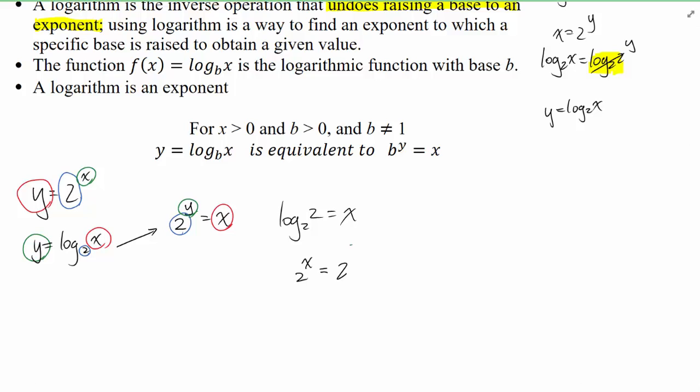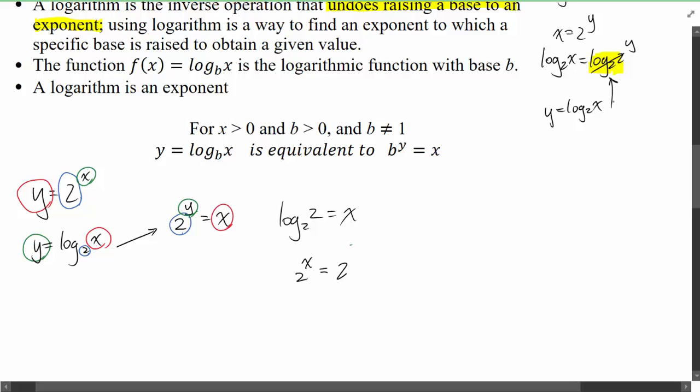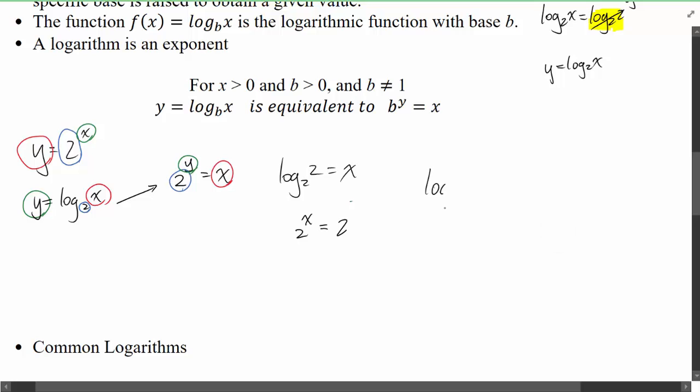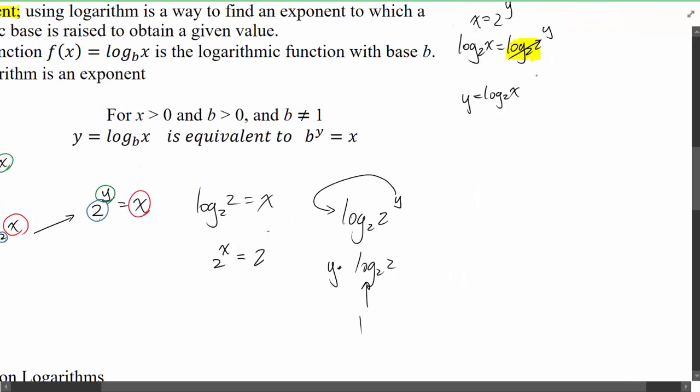If you might notice, if this value is 2 raised to the y power, then that wouldn't make sense, right? But there's a hint to the next unit, which is properties of logarithms. What you do in this situation is you move the exponent to the outside. So y times log base 2 of 2. This would equal 1. 1 times y will equal y. So that is why this works.